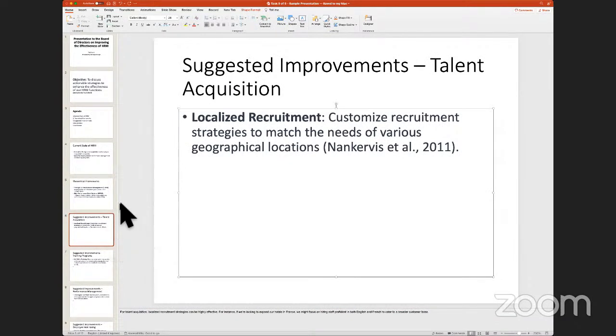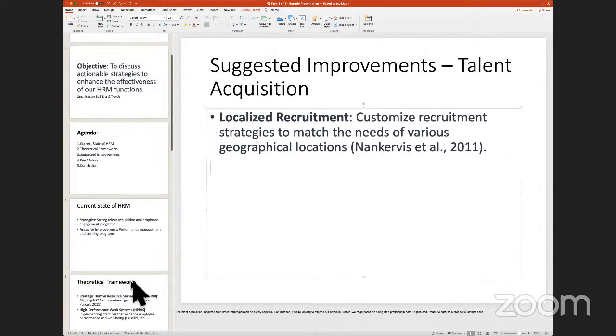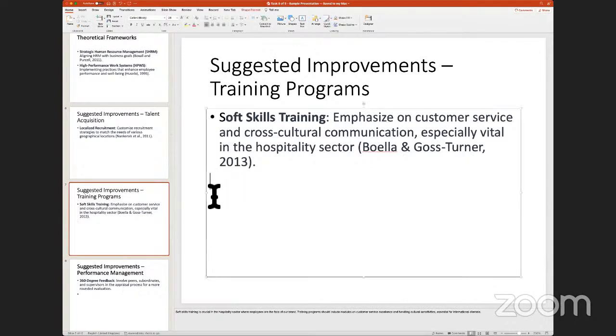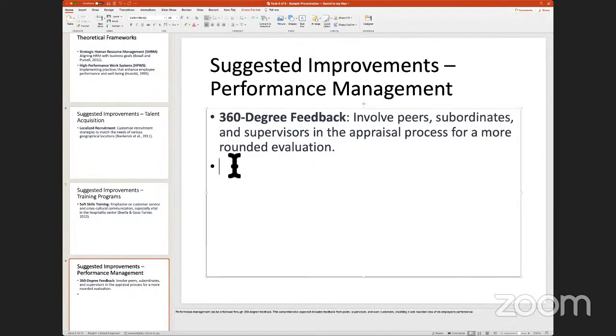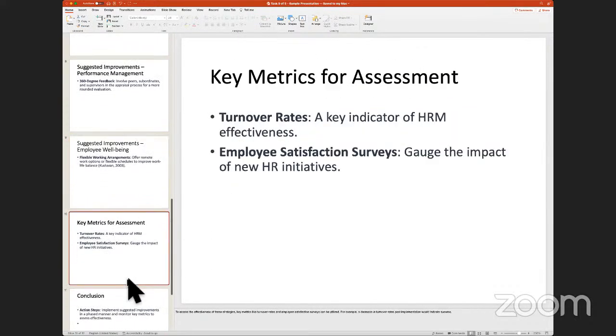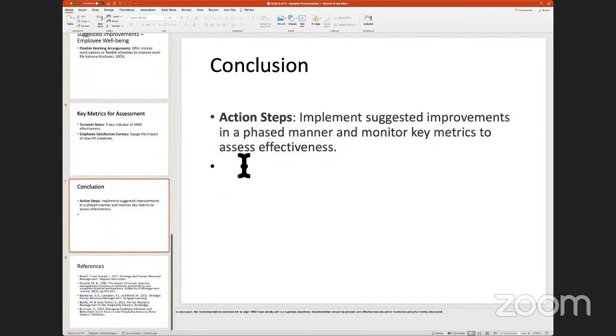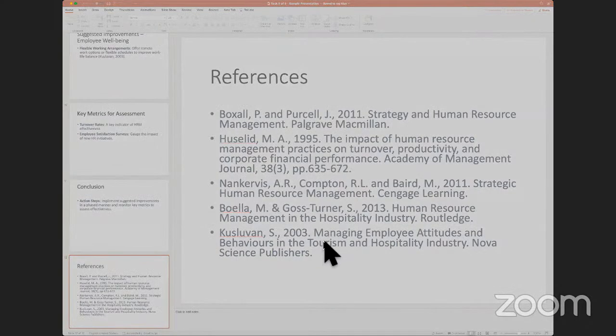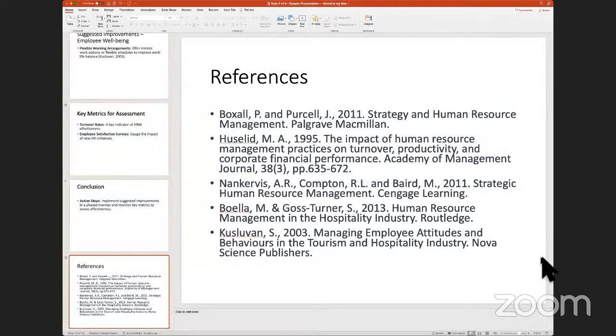But essentially, because the requirement here is to produce a PowerPoint presentation, you would need to produce at least 10 to 12 slides, which basically discuss this in a bit more detail. So this is how you would go about completing task 3. And then don't forget that even in a PowerPoint presentation, you need to put references, and these references would essentially show the research that you have done in order to compile this presentation.